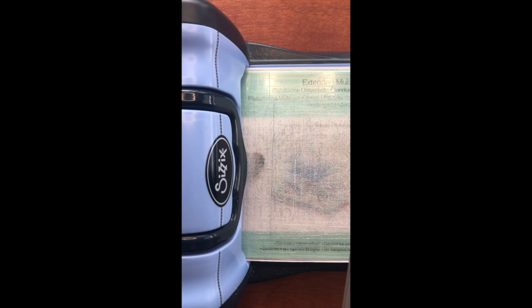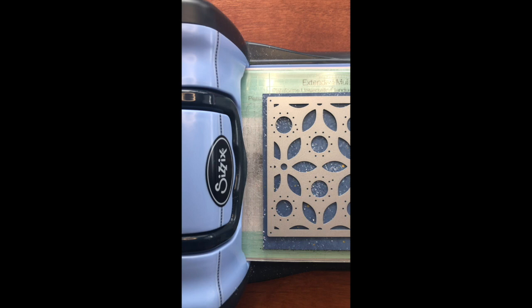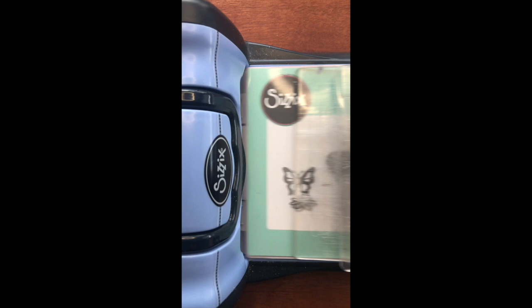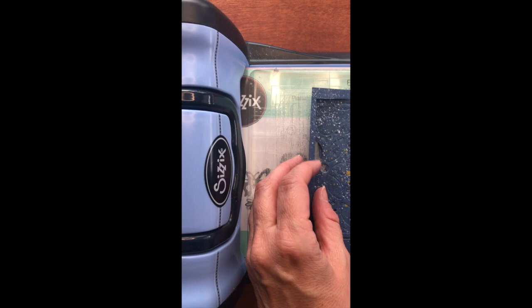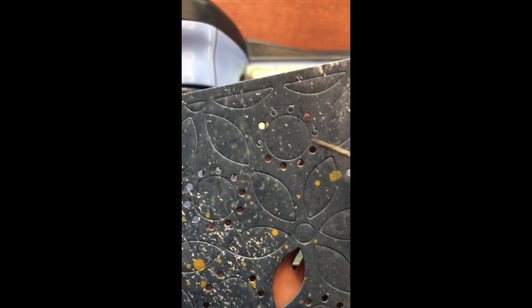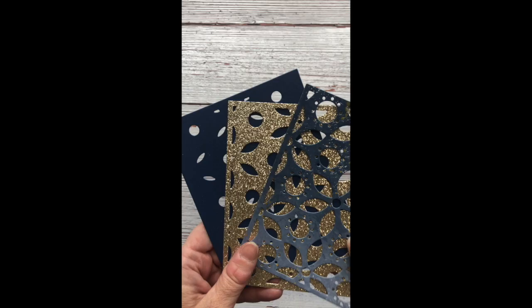This is the top layer, and for the top layer I'm using this ombre paper that has the gold flecks. It sort of starts with that sapphire color and then gradually goes down to the bluebell color — I just love it. The gold flecks are going to accent that gold glitter paper from the middle. One thing about this cut, the top layer, is that some of the very tiny little pieces around the big circles you will need to poke out. So I use my little pokey tool and just pop out all of those little pieces.